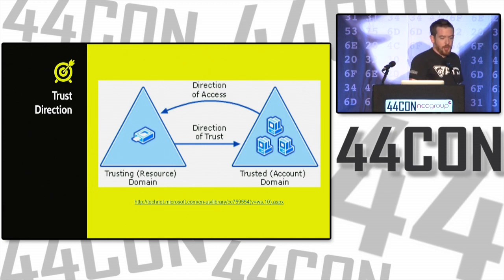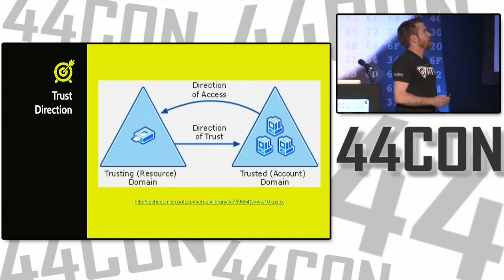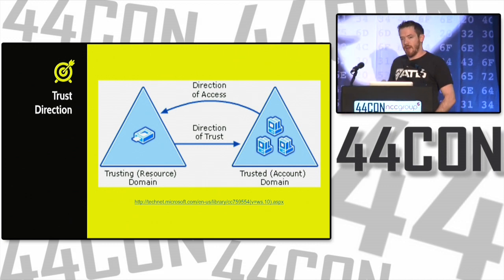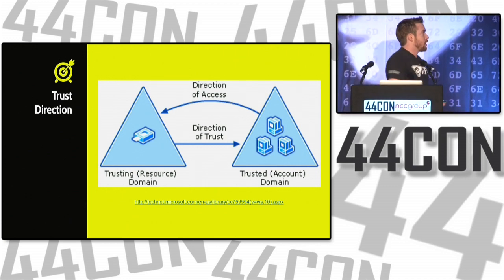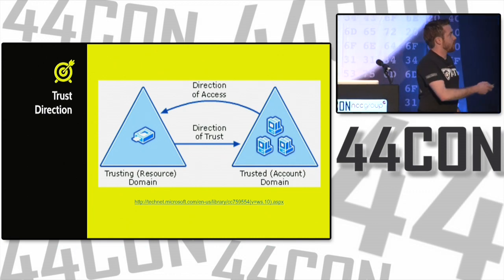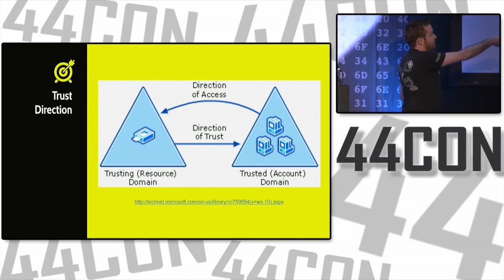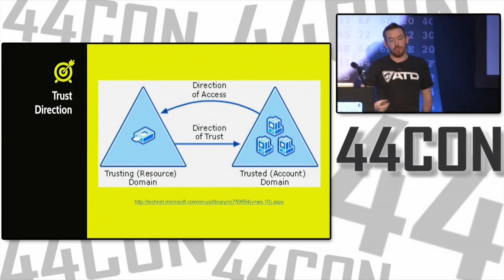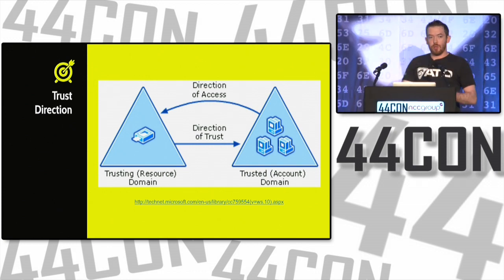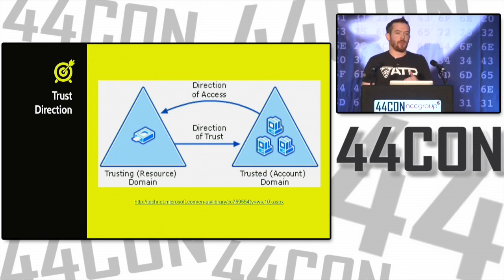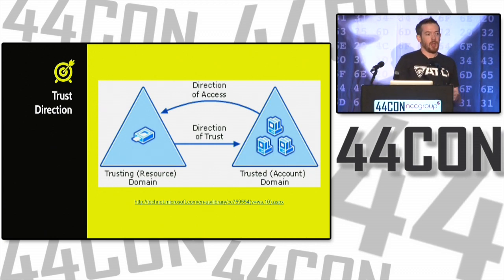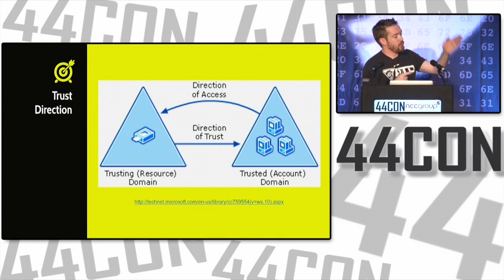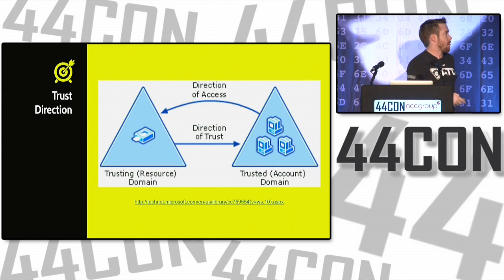One of the things that tripped me up a lot when I started doing trust is the direction of the trust versus the direction of potential access. If you have a domain that trusts another one, you have the direction of the trust. That means that the trusted domain might have some type of access into the trusting domain. So when you enumerate these types of trusts and look at the directionality of these relationships, you have to remember, OK, I need to flip this in my head, because this domain trusts this, so that domain might have some kind of access into here.